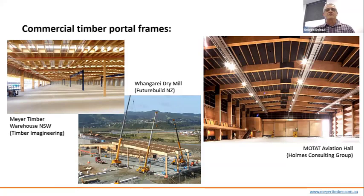Why start with commercial buildings? These are examples of what you commonly think of when timber portal frames are mentioned. You can see the Mya Timber New South Wales warehouse and two projects from New Zealand — the Carter Holt Harvey Dry Mill and the Museum of Technology and Transport Aviation Hall. They involve large volumes of timber and require expertise for optimising erection, but they're cost comparable to steel and provide positive psychological and physiological environments. I personally find our warehouse a warmer and more soothing space.